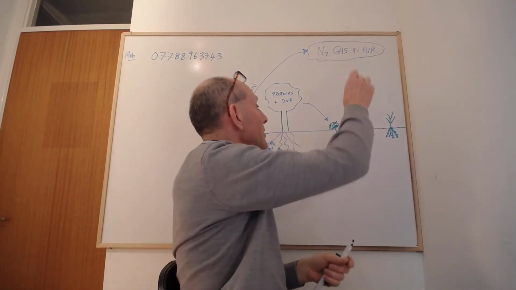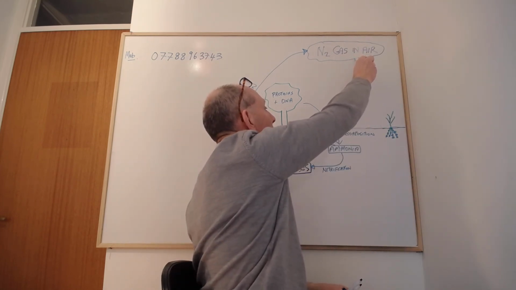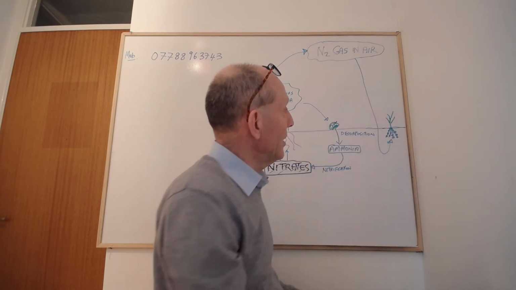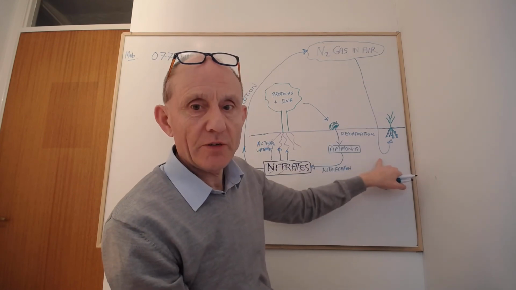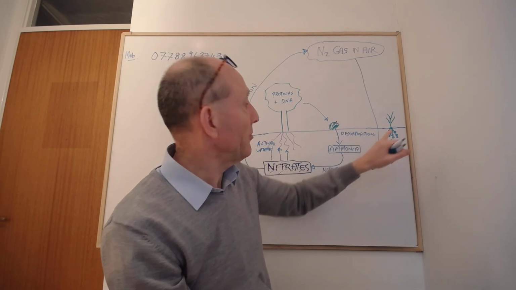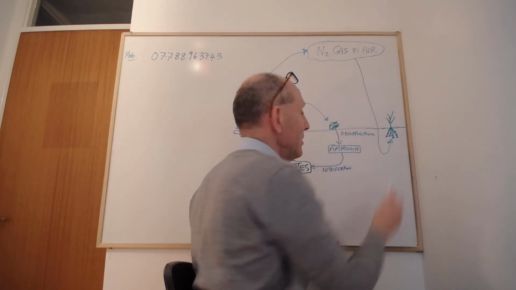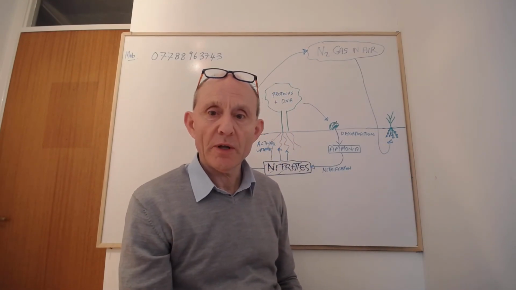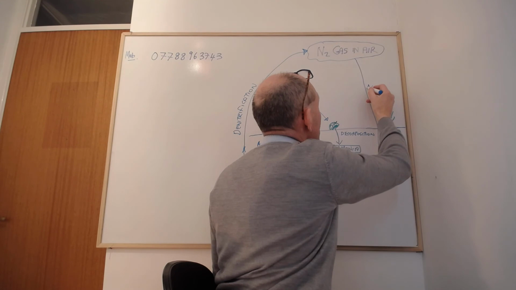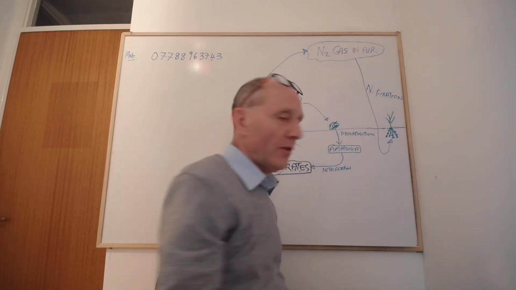And what they do is they take nitrogen N2 gas from the soil. So I'm going to bring an arrow down here like this, and N2 gas, and bring it up to the roots. And that's N2 gas, which is present, the nitrogen gas will be present in the soil in the air spaces. And it's available to these bacteria. And what these bacteria do is they turn the N2 gas into nitrates. They convert N2 gas into nitrates. And this process is called nitrogen fixation. Now this is a very common question.